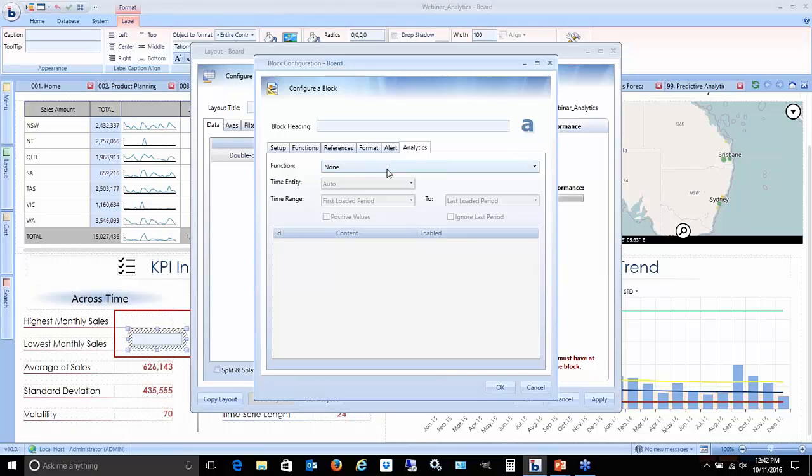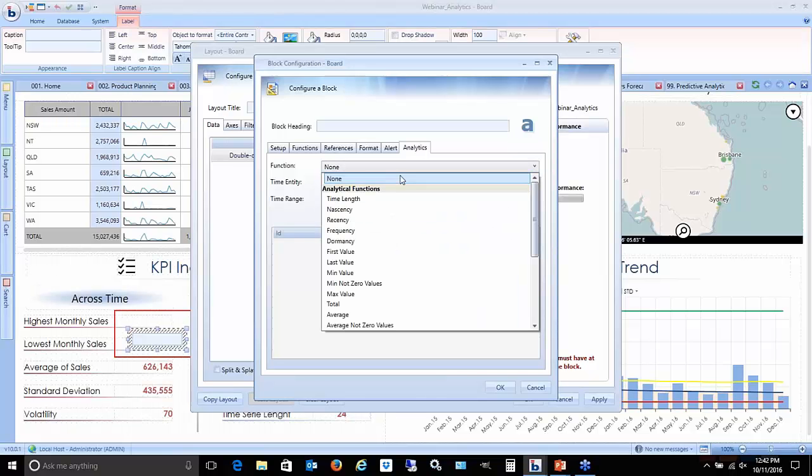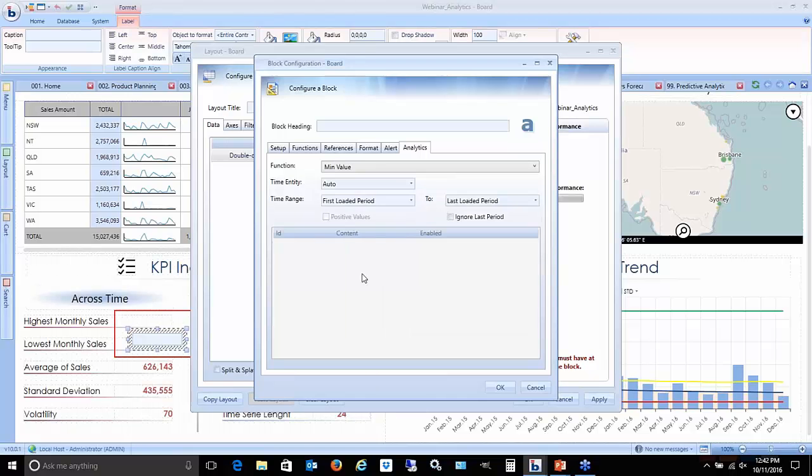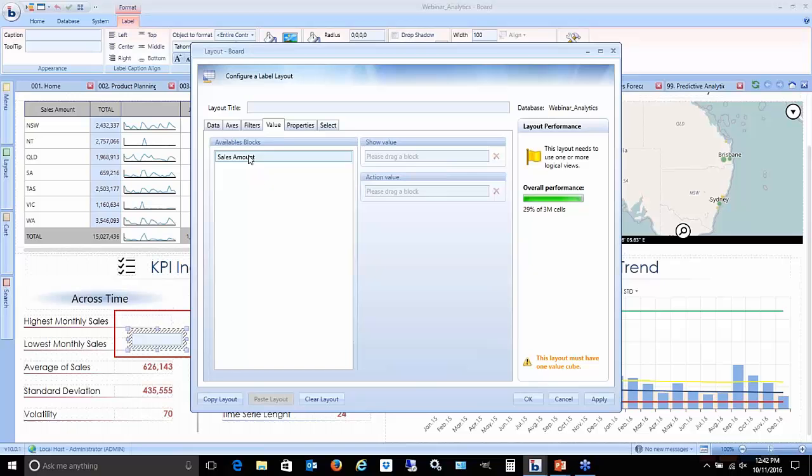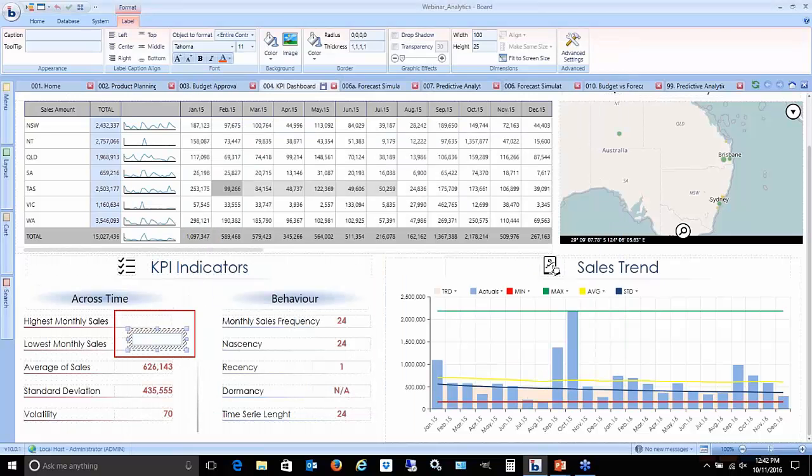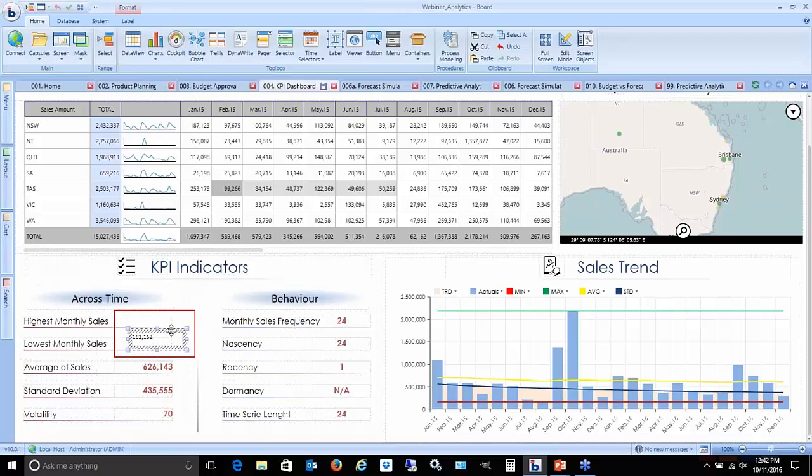We go into the analytics tab, and we choose, for example, the minimum value. We choose on which period we want our function to run the calculation, and we set up the system to show this value. Okay.